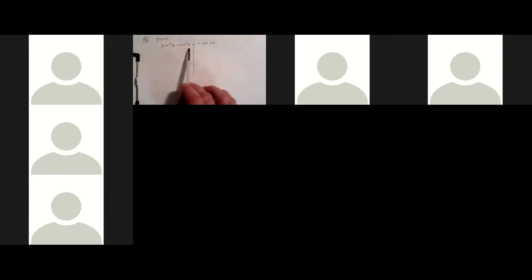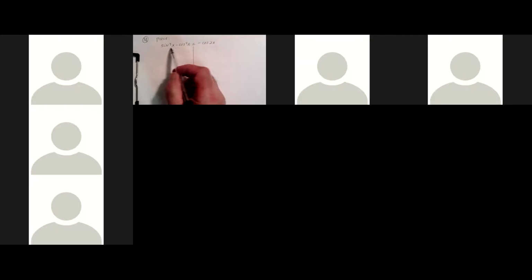This is actually a case where you probably want to work with the left side and show that it's the right side. Here again, it comes down to the fact that I keep alluding to and emphasizing. The only way you really get good at working with identities, improving them, is by doing a whole bunch of them. Because when you do, you gain a lot of experience. You learn, how shall I say it, the tricks of the trade. So on the left side here, we're going to try to show the left side is indeed the right side.